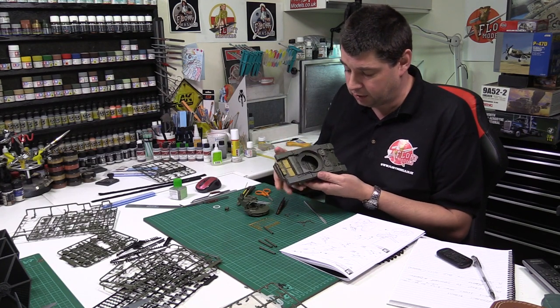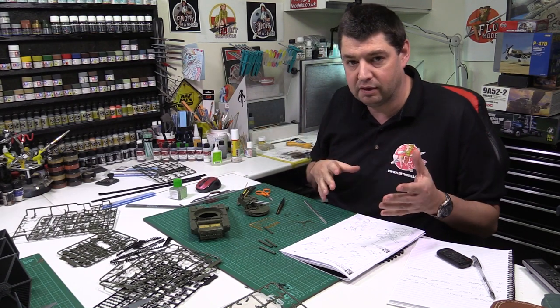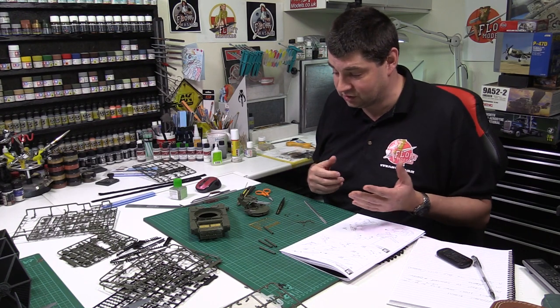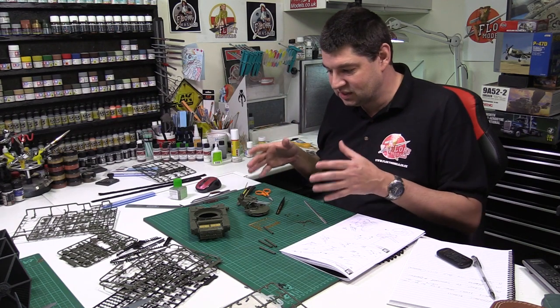So we've got some great photo etch going on with this kit. It's a kit that I'm having troubles with. We spoke about before, obviously coming on the back of Meng, and I don't want to go down that route again because it stirs up a complete hornet's nest, but the quality of the kit doesn't seem as good.